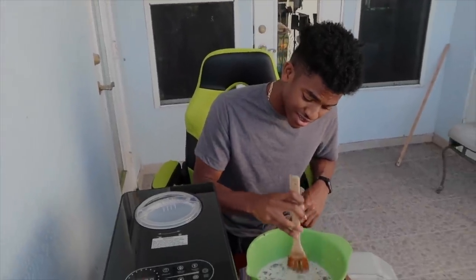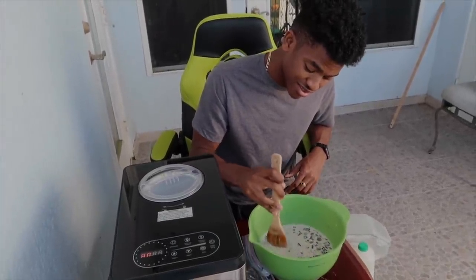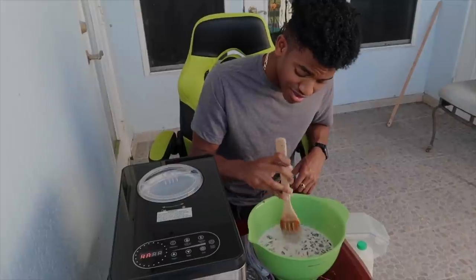Oh, some big chunk there at the bottom still. Yeah, that's the extra surprise. Whoever gets the big chunk in there, the ice cream wins. That's what mommy loves right there.